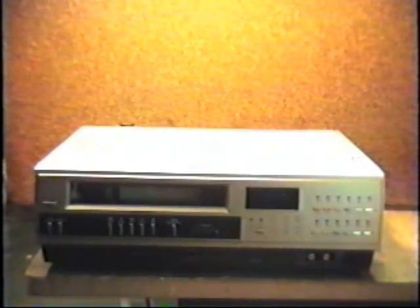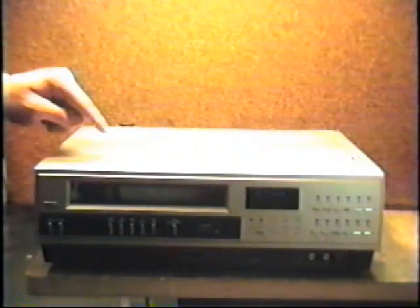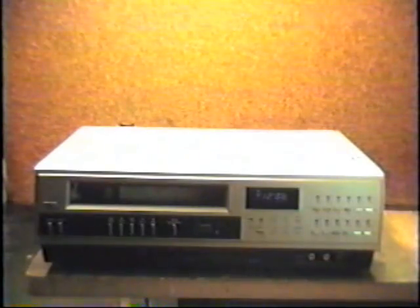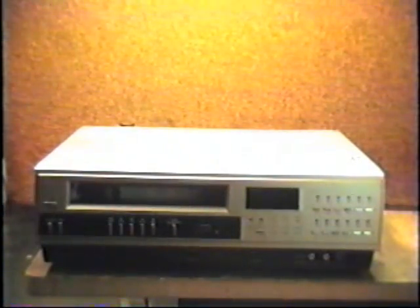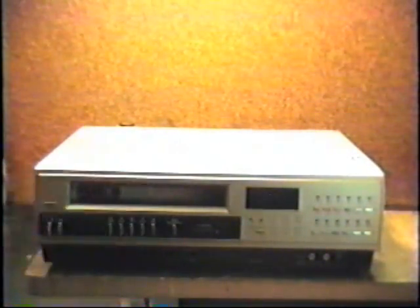Okay. The clock comes on. There's power there. We also hear a motor running. Now it's stopped. Okay. Now our main goal here is to make this light turn off without unplugging it. Okay. We're gonna do that right now with some special tools.